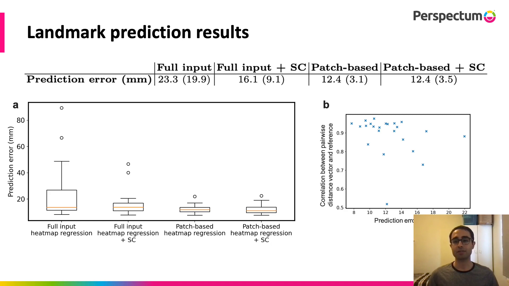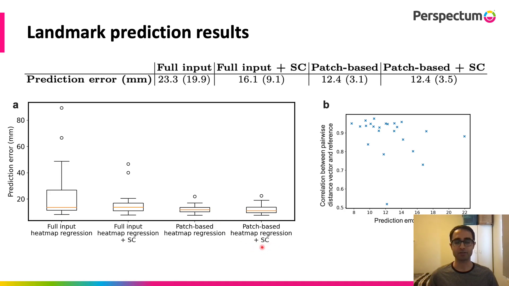Here you can see how accurately the models predict landmark locations. SC refers to versions where spatial configuration based pruning is applied. The full input method doesn't perform as well and suffered from the multiple peak issue quite a bit, but the spatial configuration pruning does well at removing false positive peaks and improving results. The patch-based approach performs much better overall and didn't suffer from the multiple peak issue as much, which is why the spatial configuration post-processing doesn't help it as much. However, it could still be used as a form of quality control.